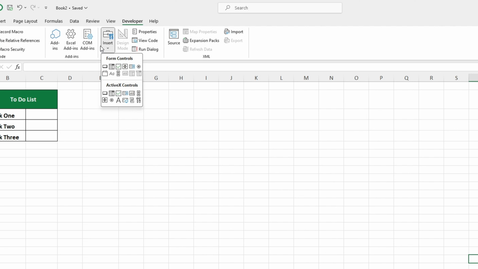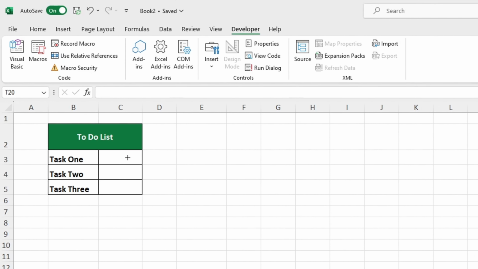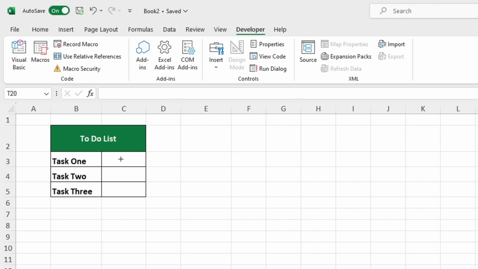We will concentrate on the easy application of form controls, selecting the checkbox from the group of controls located at the top. To add a checkbox, click the checkbox option under the Form Controls tab. The cursor will transform into a plus sign, allowing you to place the checkbox wherever you'd like. Let's place this item in this spot and continue with our progress.